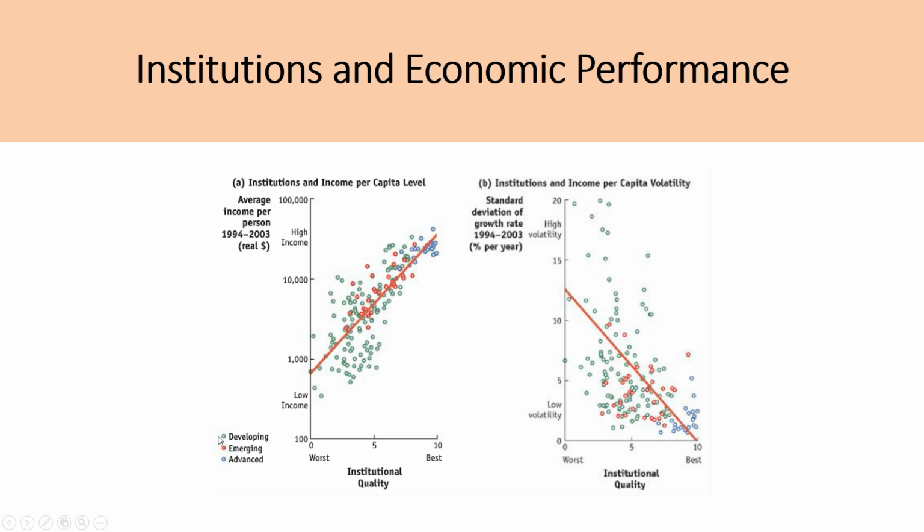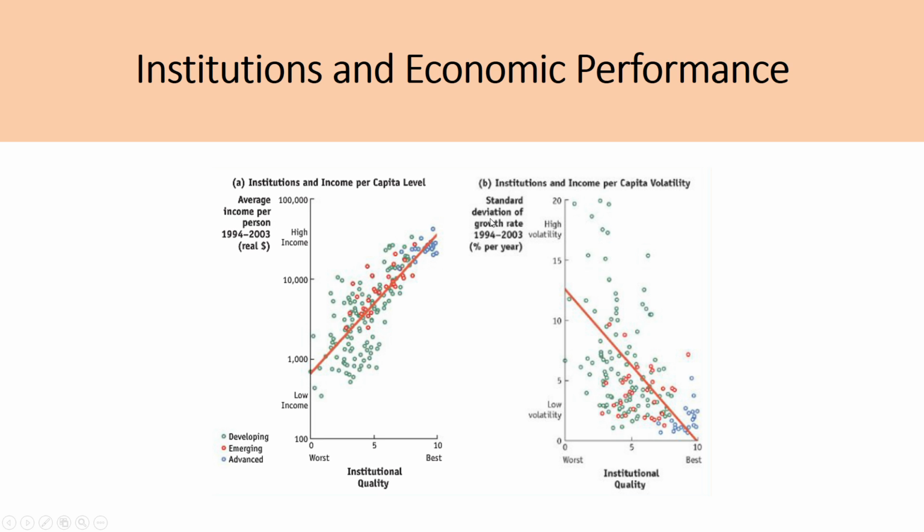And so you can see here by the little green dots, that's developing markets, whereas the blue dots are the advanced markets. So in the previous case, I am the blue dot and you are the green dot. And so in graph A over here, institutional quality is worse with lower income, and so a lot of the green dots are on that side, whereas the advanced economies, the blue dots, are higher up with higher average income.